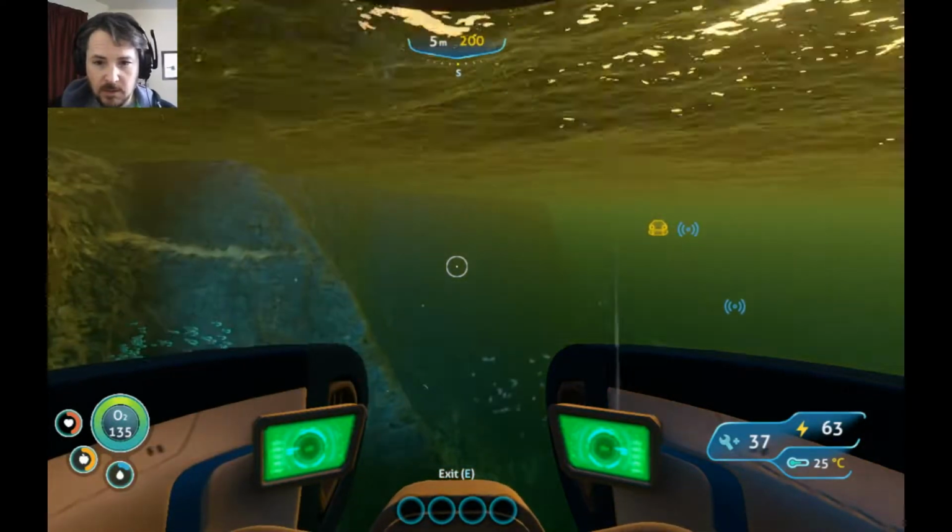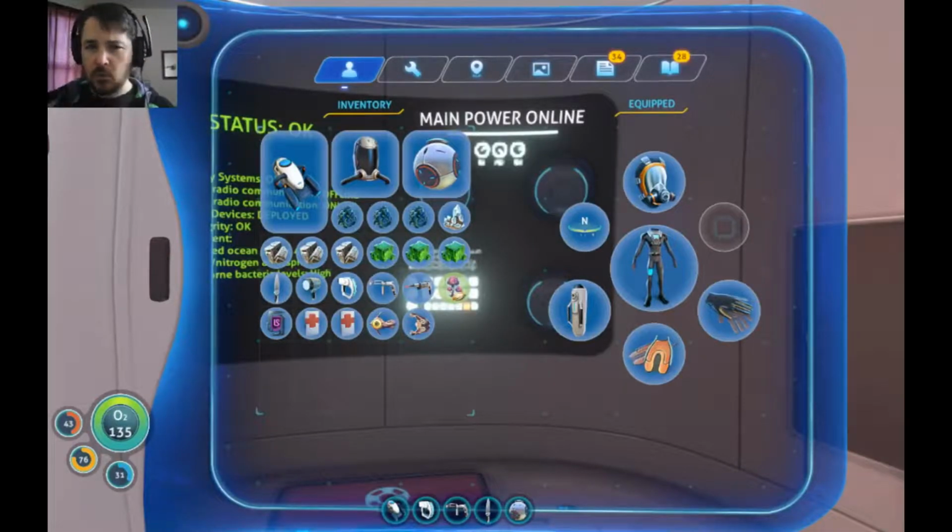The hell was that? Okay, so I'm not quite sure what that was. It was kind of red and had tentacles, and it was a bit scary and attacking me. So I got out of there as quickly as I possibly could.